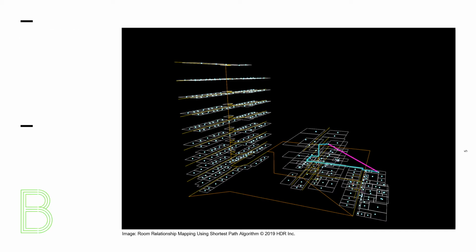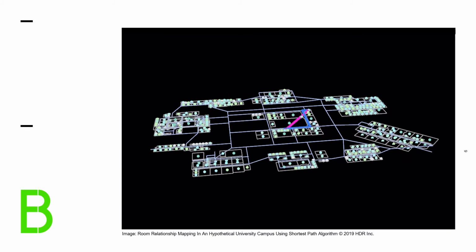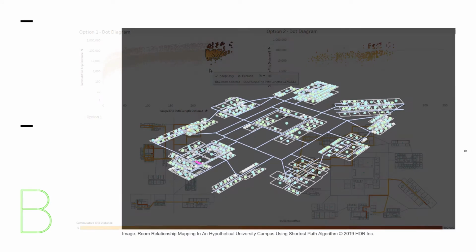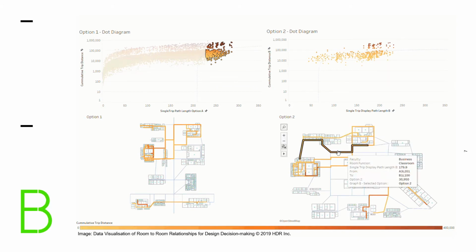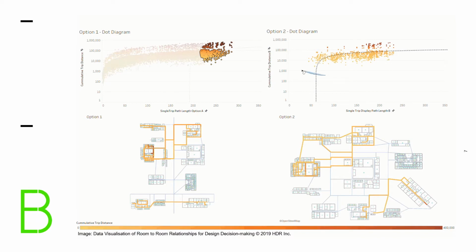Information stored in a building model can be extracted and converted into various formats. This GIF shows the extraction of pairwise room relationships by measuring the shortest path in the model. In the same fashion, two different hypothetical layouts of the same campus are proposed and processed as a dataset. The data was converted and displayed in a data dashboard to inform the design decision-making process. Data from this project was further used in experiment 2.